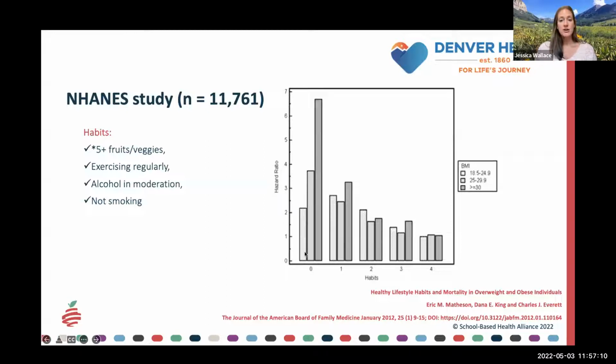And so when they look at BMI compared to habits, what they found is that in this first column here, if you do none of those healthy habits, your BMI really matters. And that elevated BMI is a huge risk for increased mortality. But if you go all the way over here to the right, if you do all 4 of these healthy habits, it doesn't matter if you're overweight or obese. It makes essentially no difference on your risk of excess mortality. So again, weight matters, but underlying healthy habits or unhealthy behaviors matter a lot.